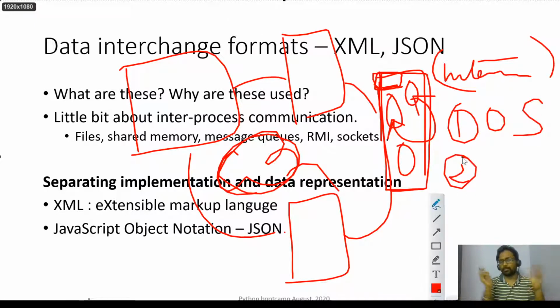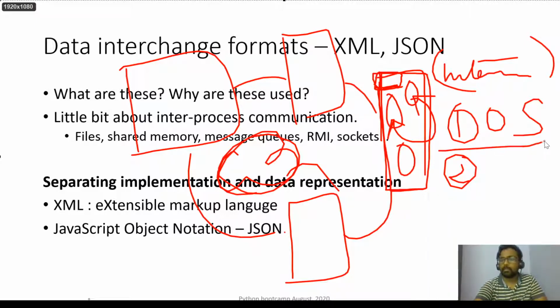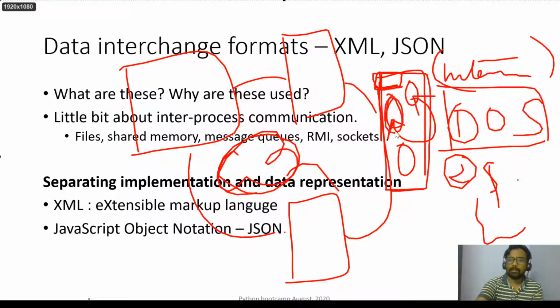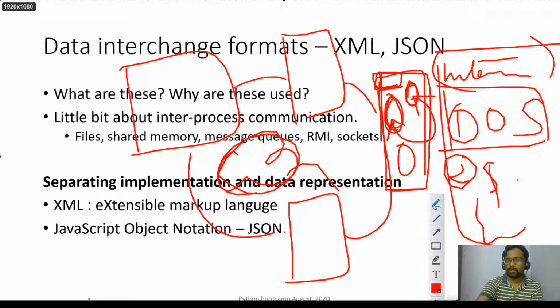You could be using Windows 7, I could be using Windows 10, I could be using Linux, it doesn't matter. You could be using a Mac, and on top of that, you could be using a browser: Google Chrome, Edge, Safari, Firefox, on all these things. Now when you have a single PC, you don't have all these problems. You don't have to worry about them. You just dump the data here and another process reads.